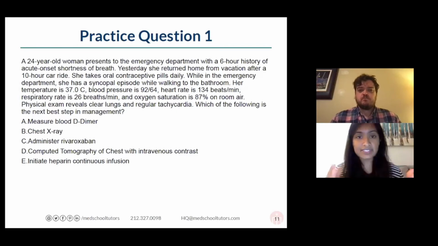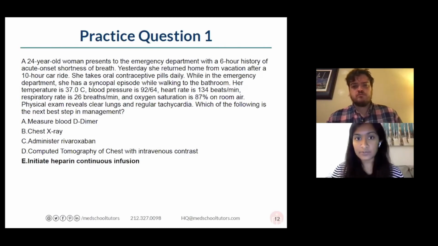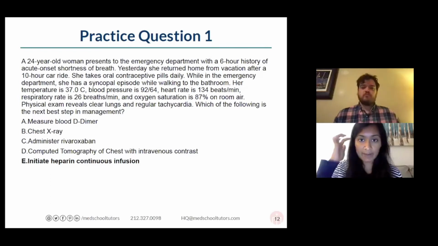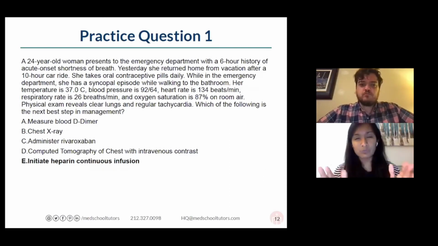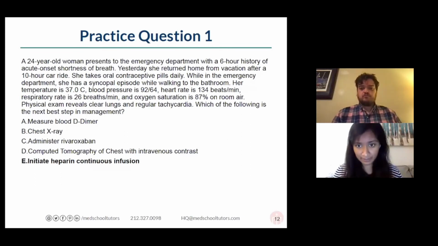And so what I'll say is this is more about knowing the nuances of treating PEs. But when you have someone come into the emergency department, it's always continuous heparin, right? You start off with continuous heparin infusion. And if she were stable, it would be reasonable to consider the CTA, right? The D-dimer less so, because you could do the whole Wells score, and D-dimer is more for people with low probability. Chest x-ray, honestly, if a person came in with shortness of breath, they would probably get a chest x-ray, but that's not the appropriate first step in this patient, right? So as many of you accurately said, heparin is the first line step here.